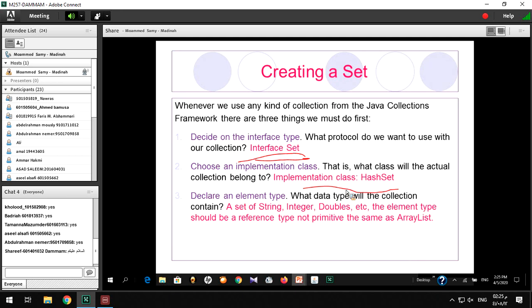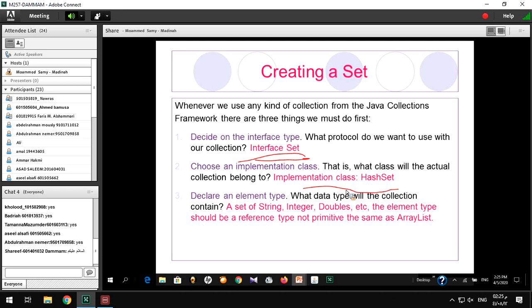What data type will the collection contain, whether integer values, string values, doubles, or any other objects. So these are the three things we must do first when we want to create a collection object which can store a set of elements.